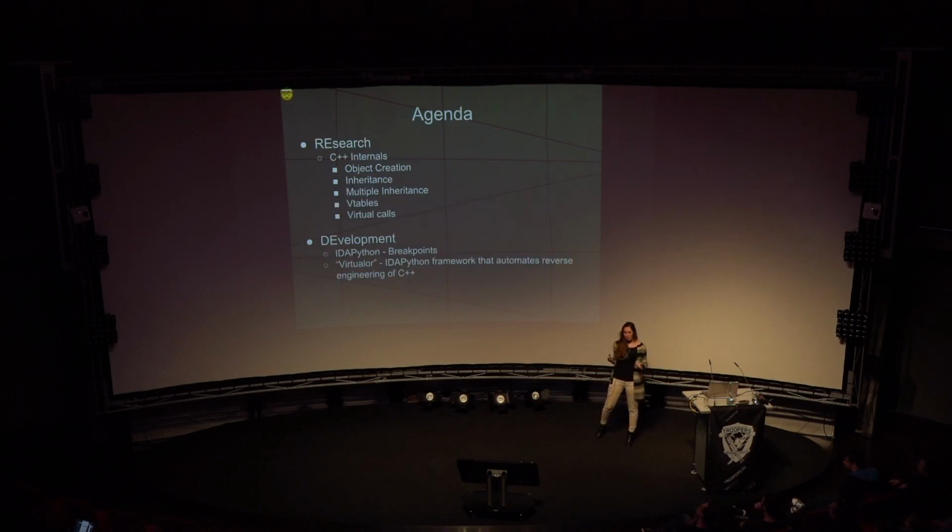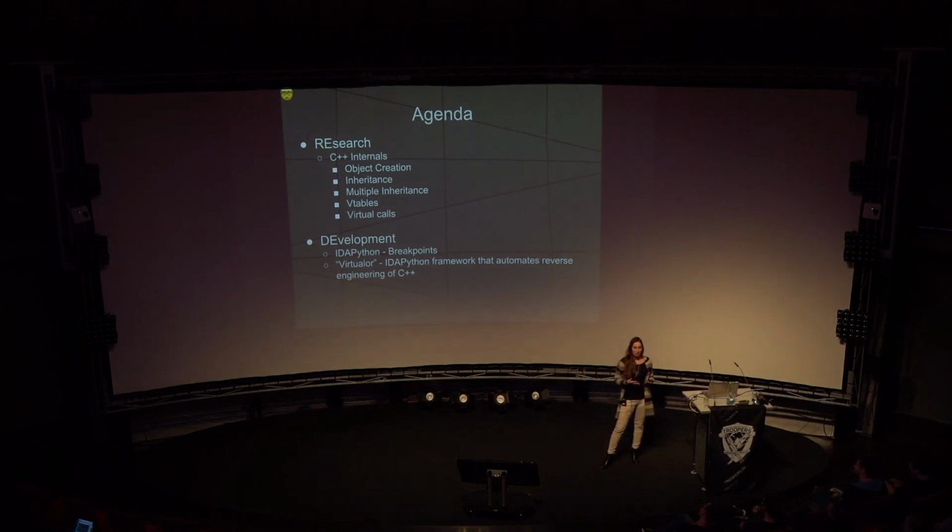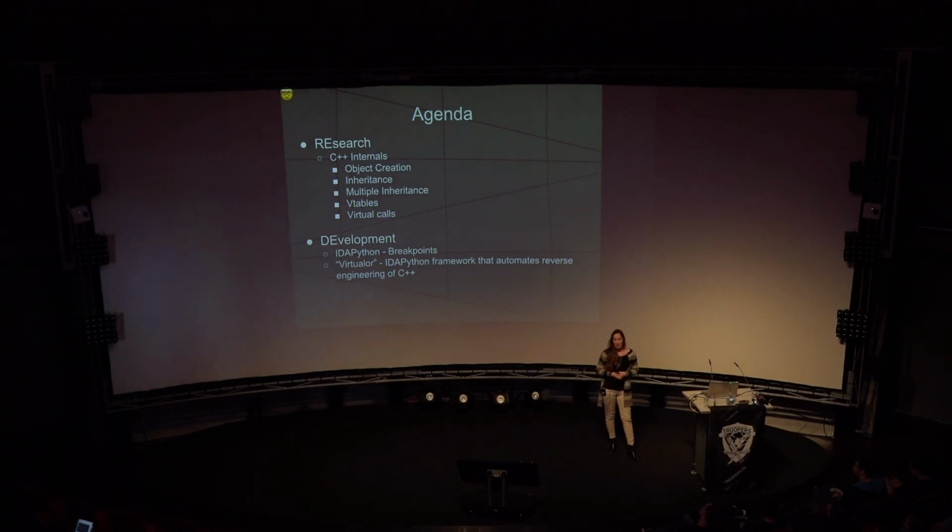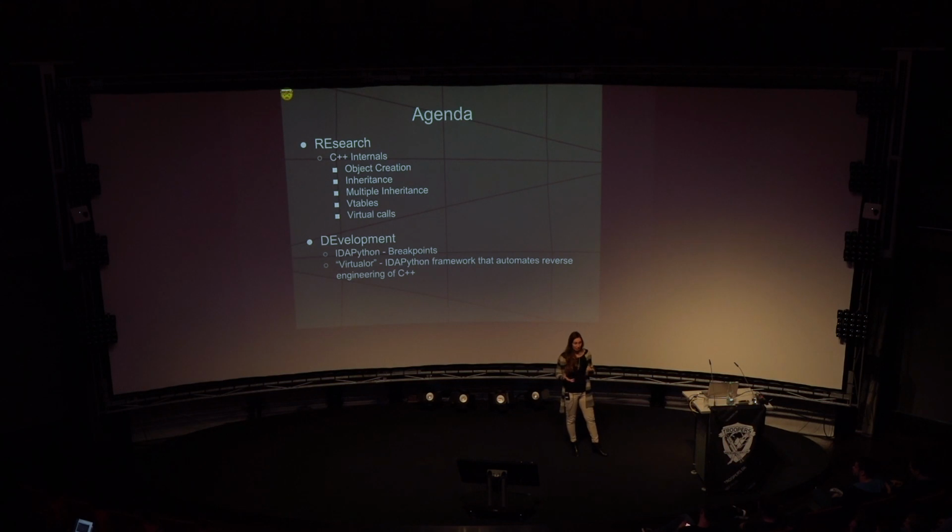So there are a few parts to this presentation. There will be the research part, where I'm going to talk about reversing C++, the C++ internals. I'm going to show some concepts of why C++ is so hard to reverse. And the second part is going to be the tool that I've written. I'm going to talk about Python and the tool that I wrote, called Virtualer, that helps with the virtualization of C++.